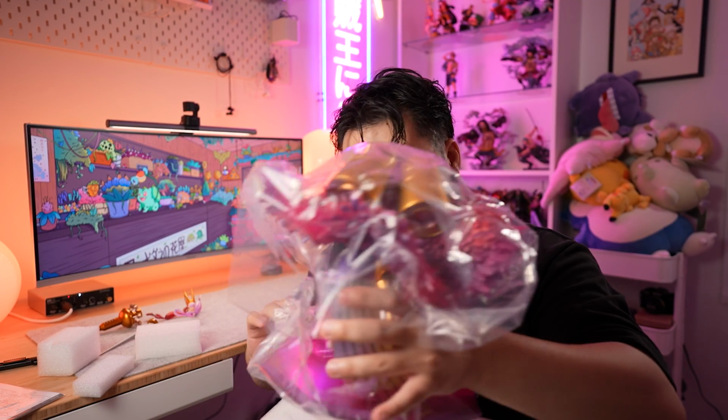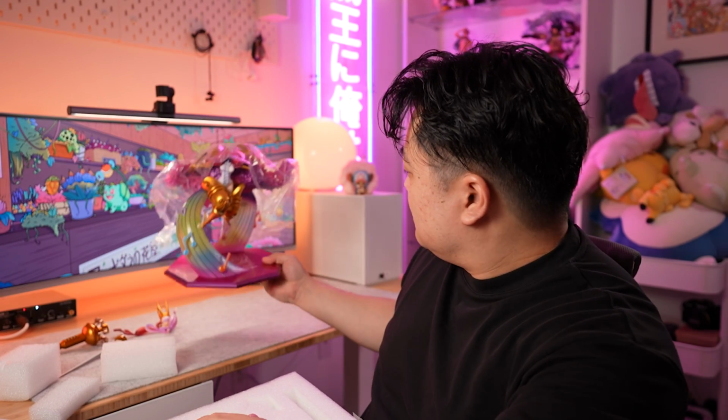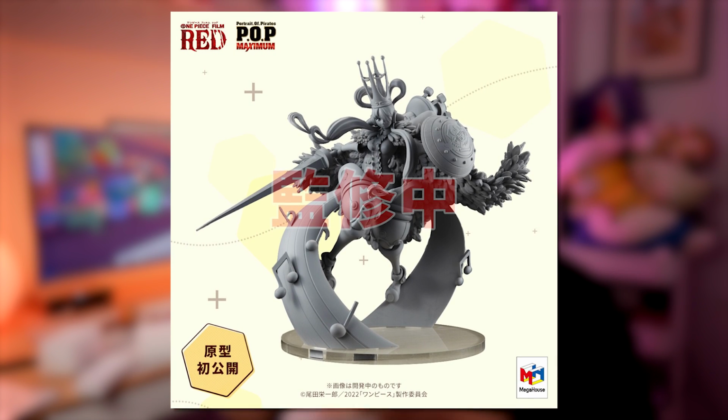Okay. Not gonna lie, I'm a little bit disappointed that they went with the standard base that they always go with. Kind of expected something a little bit more special for her. Personally, I liked the promo images, the prototypes that they had. They had like a really nice circular acrylic base, and yeah, I would prefer that over this one.